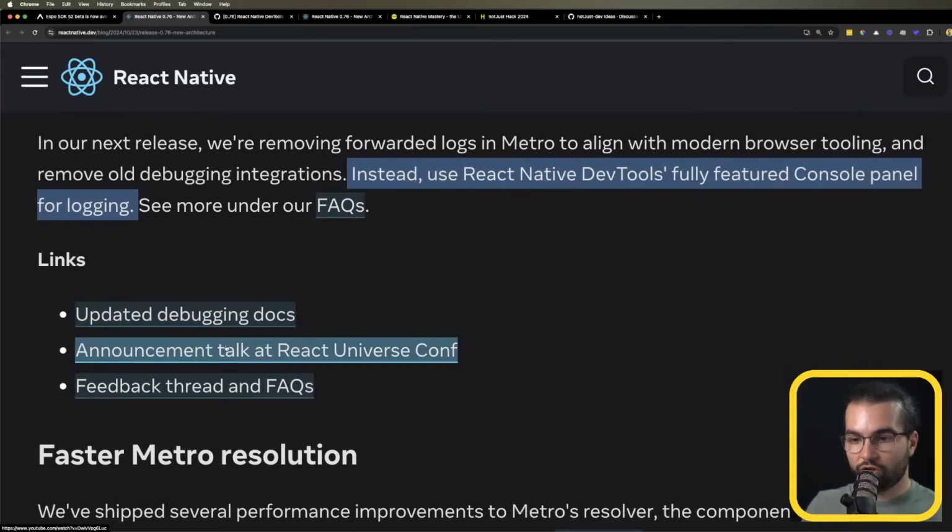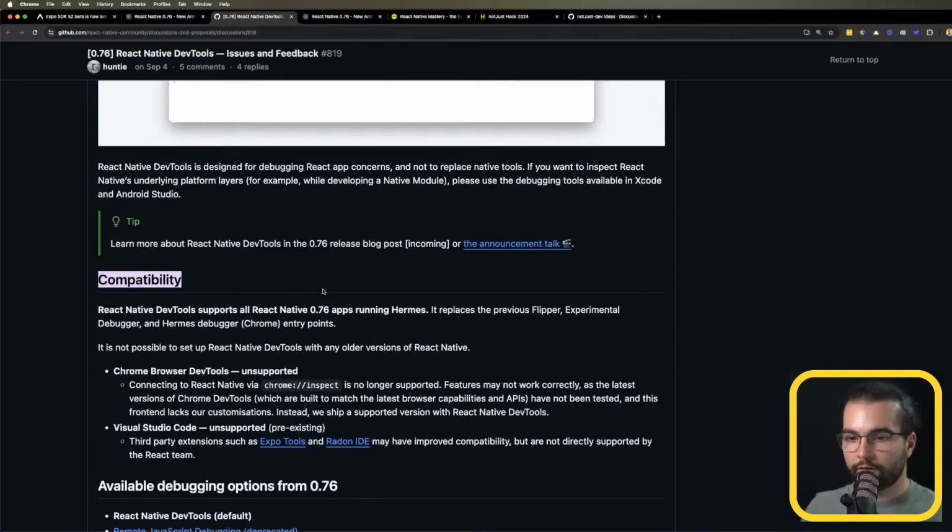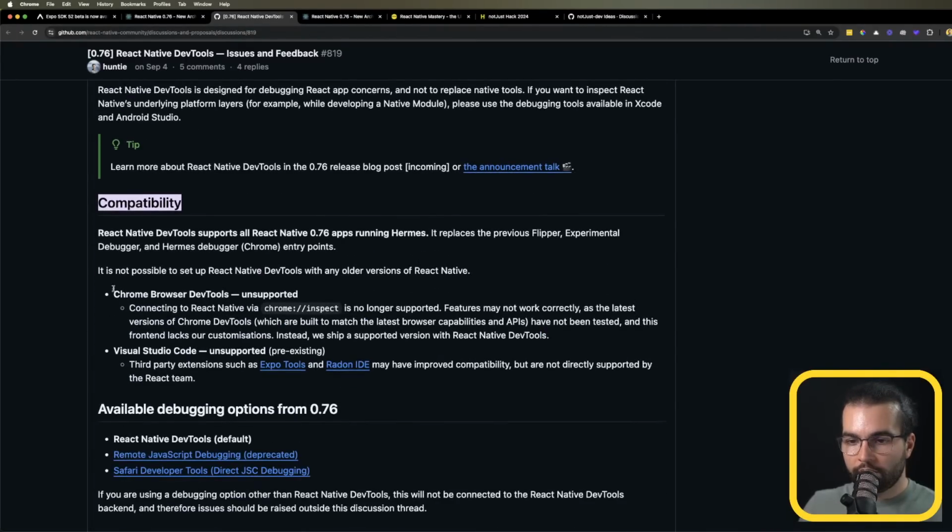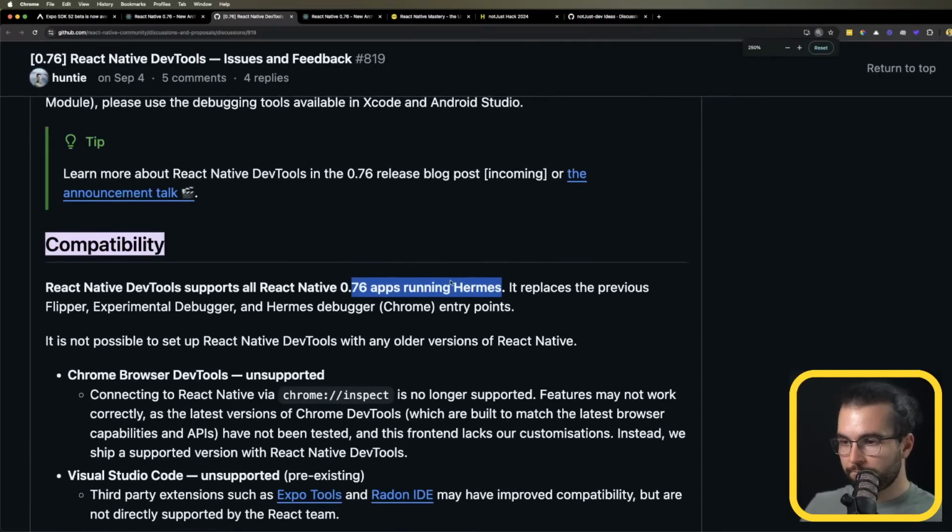Updated debugging docs. Okay, perfect. So for compatibility, Chrome browser DevTools is unsupported. What? Running Hermes. So that's good.